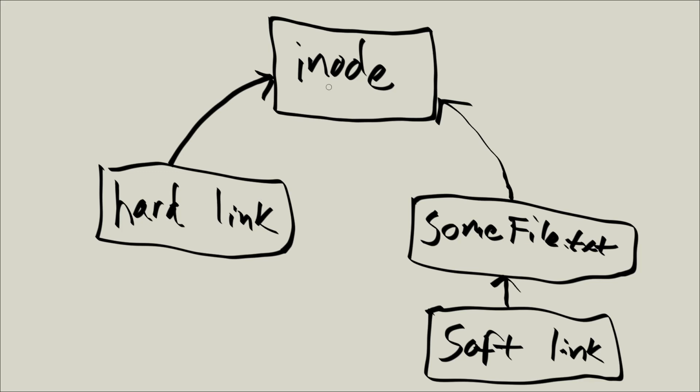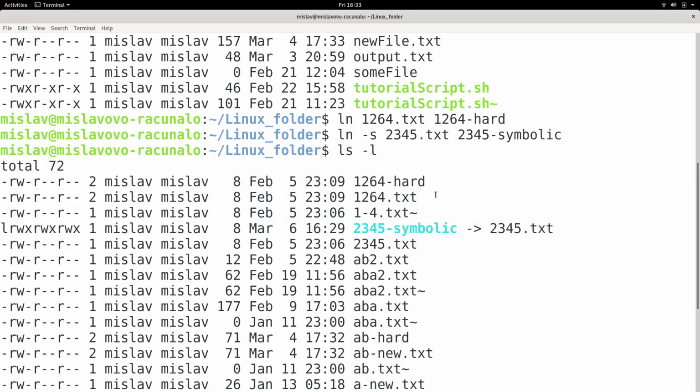Okay, so when you create a hard link, you actually do have more links, because links actually point to the underlying data. While instead, if you have a soft link, it doesn't increase the link count because you're not pointing to the underlying data. You're actually just pointing to this thing right here. And then this thing right here, which is like a regular file name, is pointing to the underlying data. Okay, so this is actually what is happening, and this is why soft links don't count as links in the link count column in the ls command, because they don't point to the underlying data.